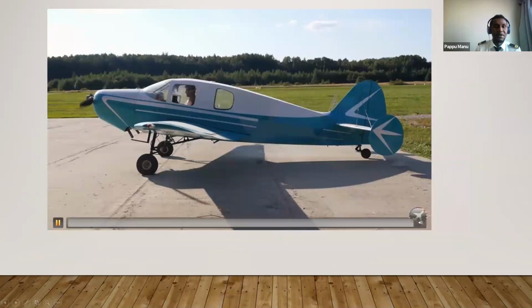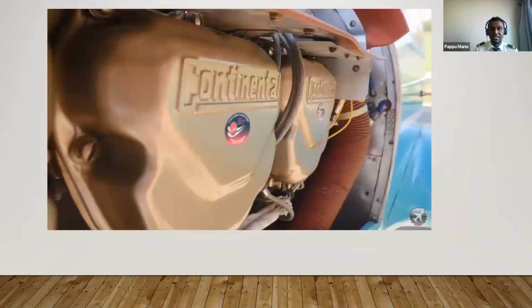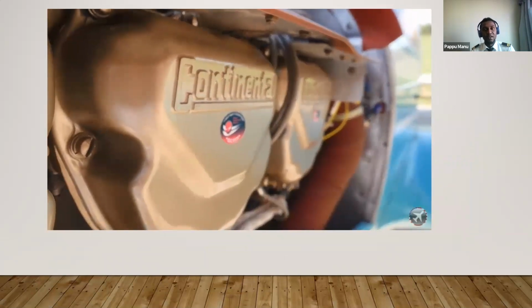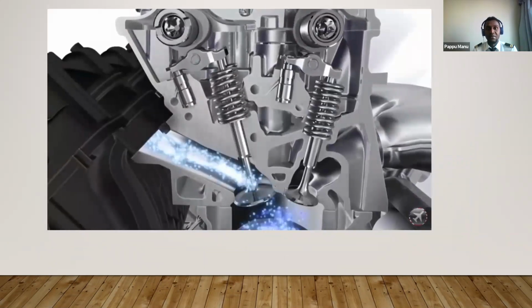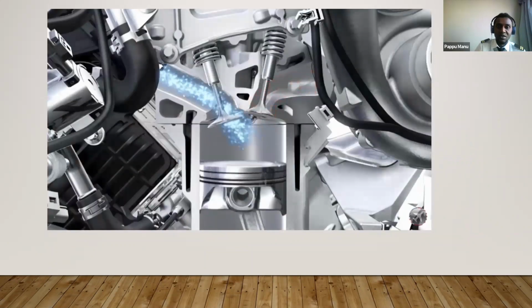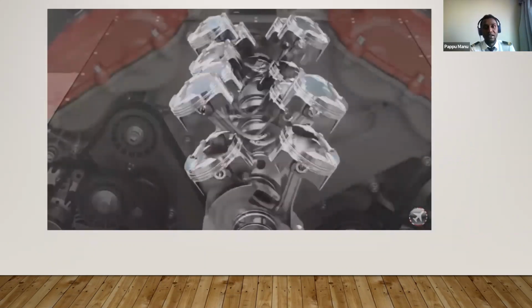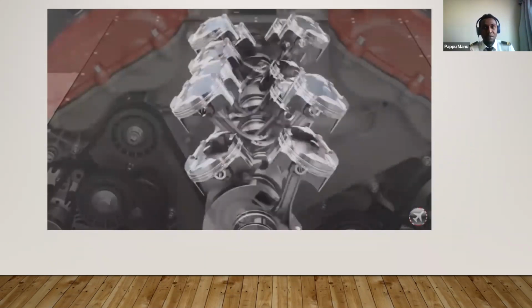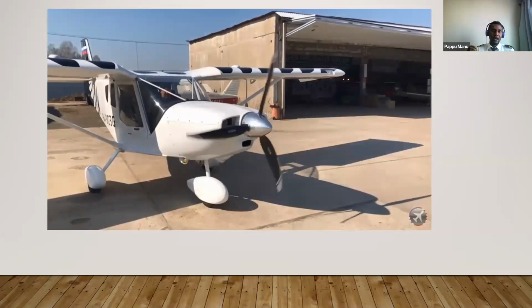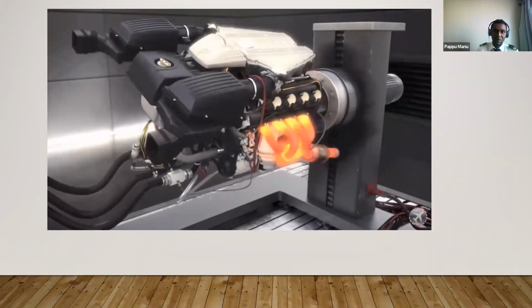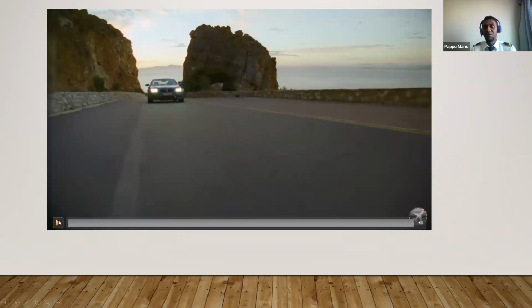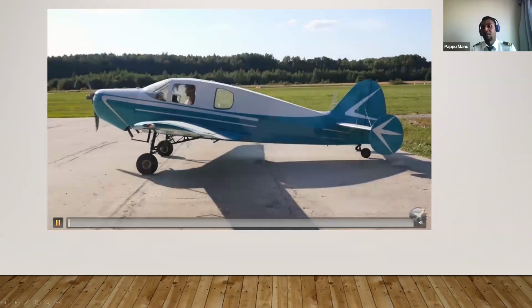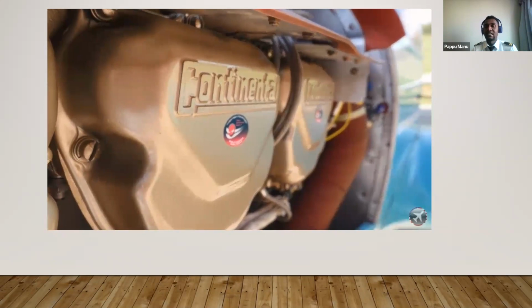Okay, this is just a simple working and understanding of a piston engine as well. These are small aircraft. They look just like a normal car engine, but instead of connecting to the wheels, it is connected to the propeller. They have normal strokes, just working up and down to make the propeller go round. That is the only difference. Instead of connecting to the wheel, the pistons make it move, and they connect to the rotor in front of the aircraft. That is how piston engines work.